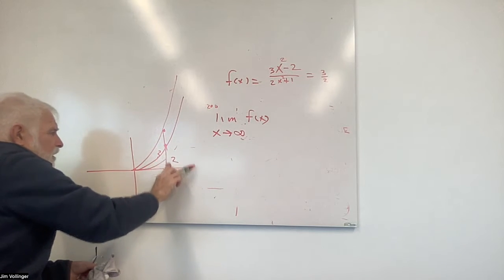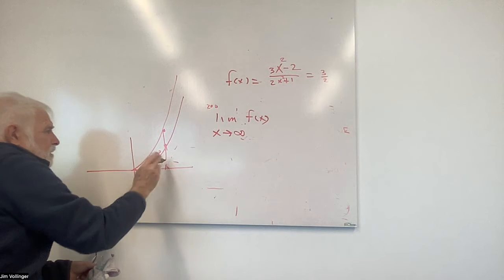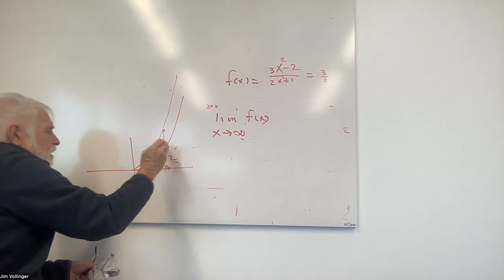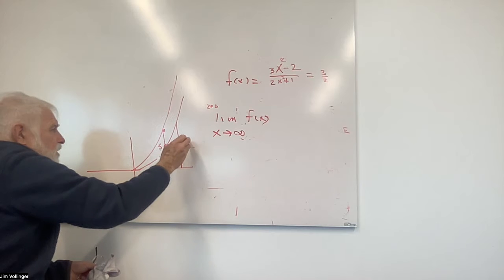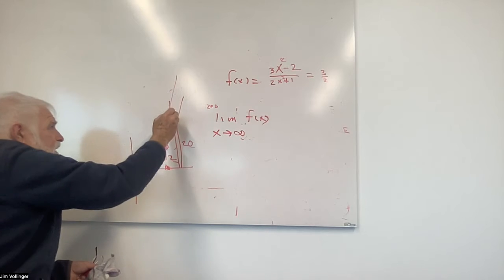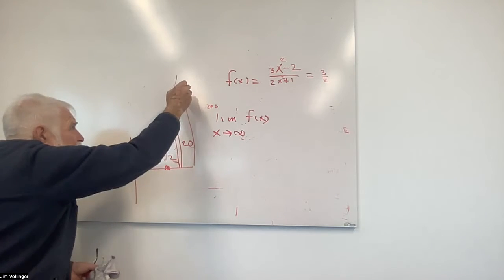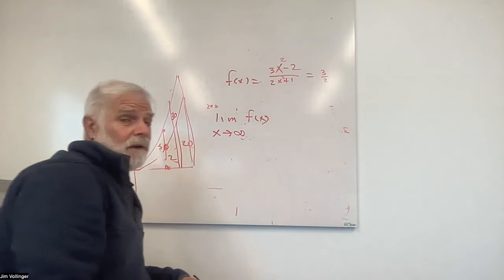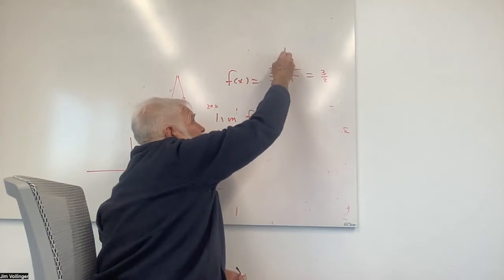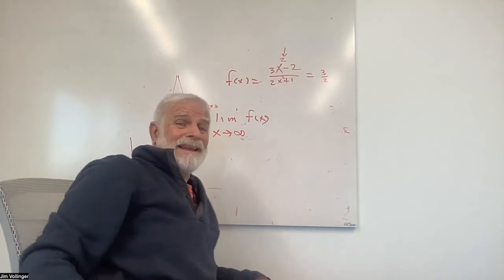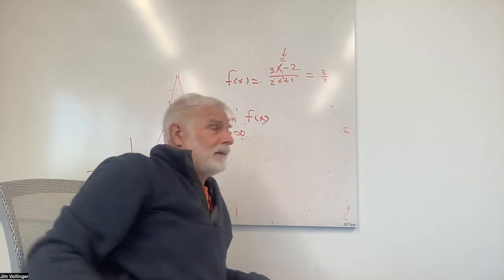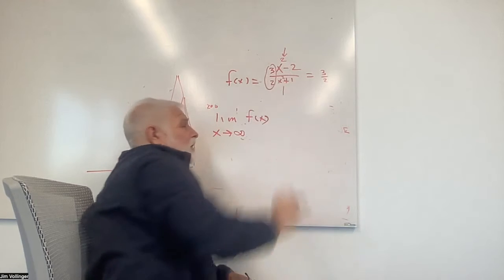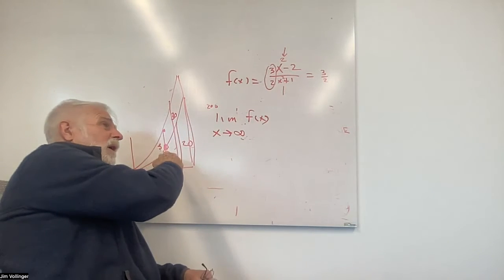Let's get rid of this now. So that's a 2, and that's a 3. I come over here, that's a 2. Let's make it a 20. Oh, let's make it a 30. Let's make it a 200. Let's make it a 300. I think you're getting the idea, I hope, that if the biggest power, which dictates end behavior, is the same, then it's the ratio of the coefficients, and that's why.